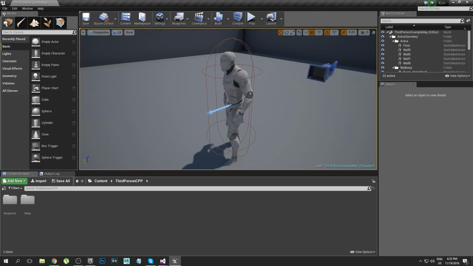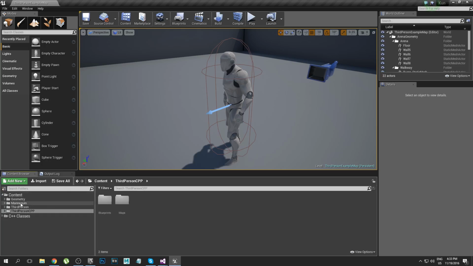So there are two things that a character needs, and our follower is a character. In Unreal Engine, a character is possessed by a controller. So what that means is essentially a controller receives input from the keyboard, things like that, and then the controller uses that input to control the character.